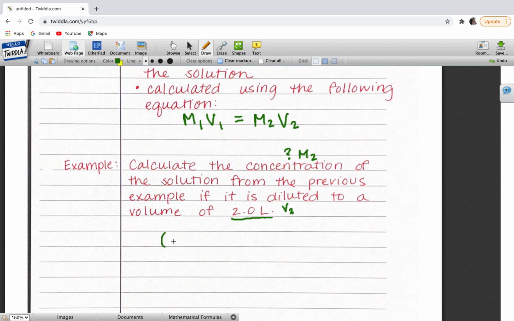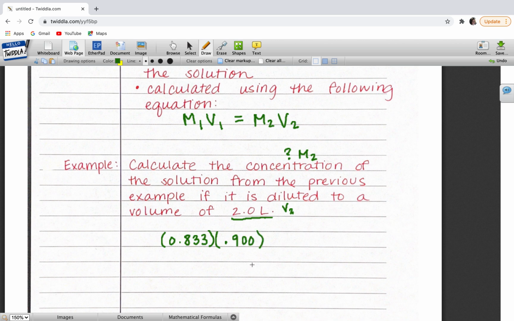So my initial molarity was 0.833 molar, and that's how we say it. So when we're using it like a unit, when I'm saying the value of molarity is 0.833, then that unit that's attached to it is molar. So not 0.833 molarity, but 0.833 molar. That's just how you say it. Anyway, the volume of that solution was 0.900 liters.